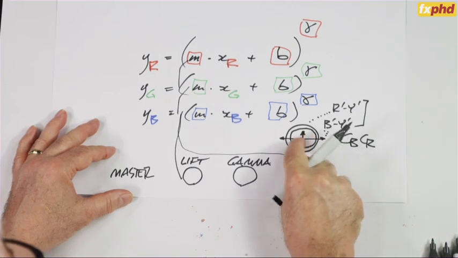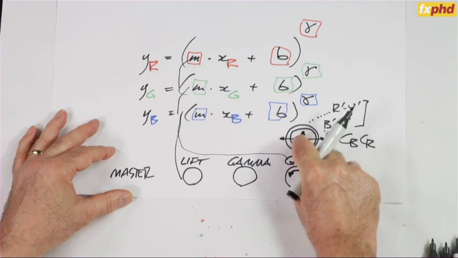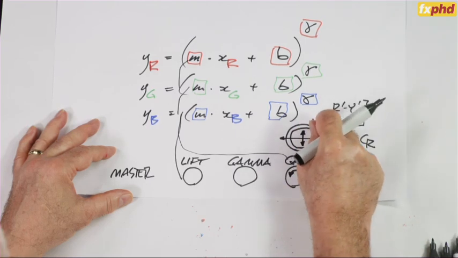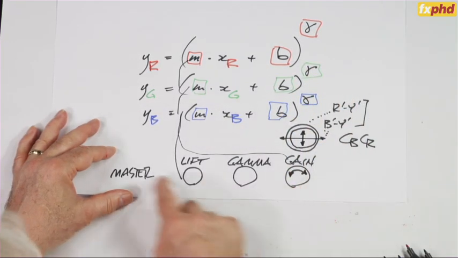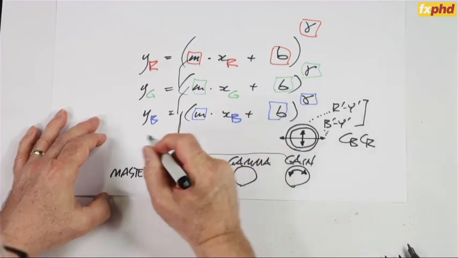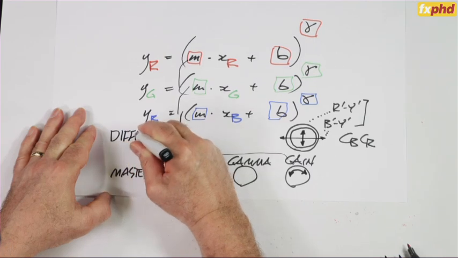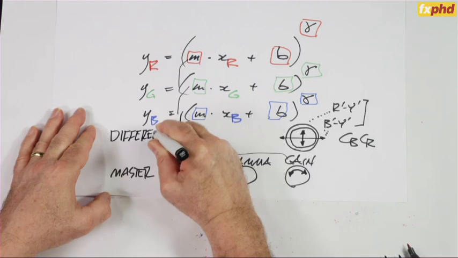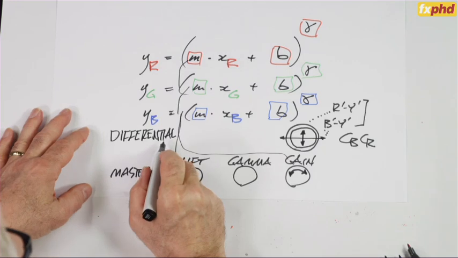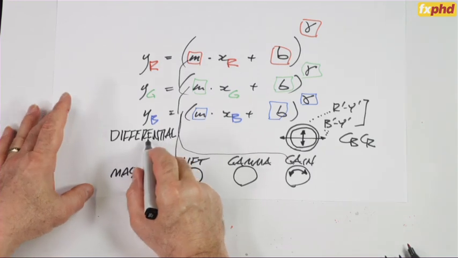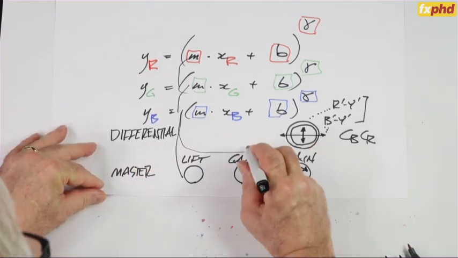So by manipulating the differentials, you change one channel but not the other channel, or you change one channel up and another channel down while leaving the average the same. And that principle of the master, and I don't know what to call this. I want to use the word differential because I'm kind of a mathematician at heart. But that word is not a word of art. That's just my mathematical description for what that does.